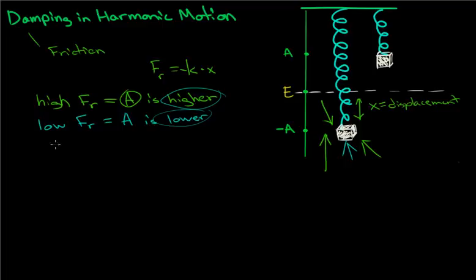So we need some sort of equation where we take friction into account. How do we do this? We take our new restoring force, and by new I mean the resultant restoring force, and that equals the restoring force we had, negative kx, our old one. We input it, and we subtract our friction force. This is all the damping is. We put in our old restoring force, subtract the friction, all measured in newtons, and that tells us what our new restoring force is. And so at any given point, we can see what our restoring force would be.